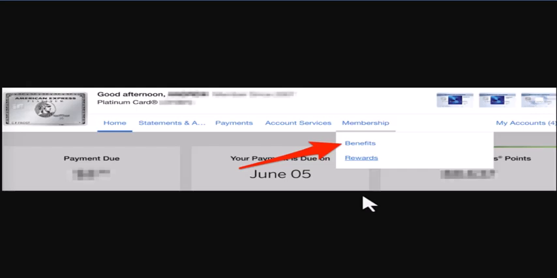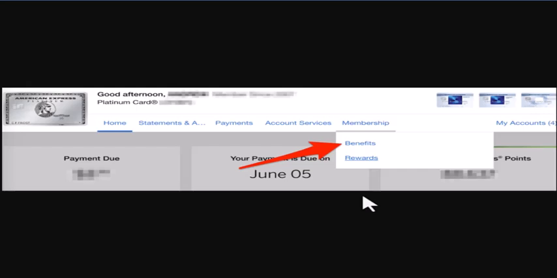In this video, I'm gonna let you guys know the ways to activate priority pass on Amex. To activate priority pass on Amex, you have to follow these simple steps. So first things first, to activate your priority pass, select membership. You can either call the number on the back of the card or do it online through your account. Here's how you can actually do it.